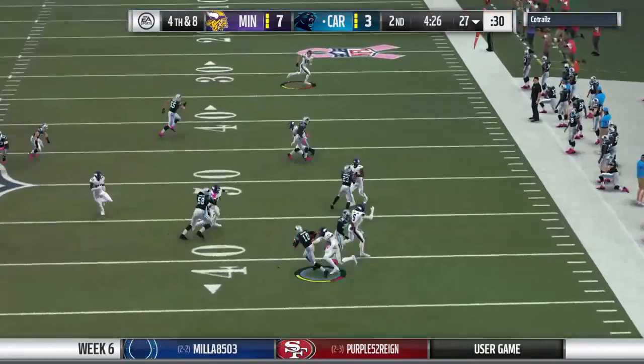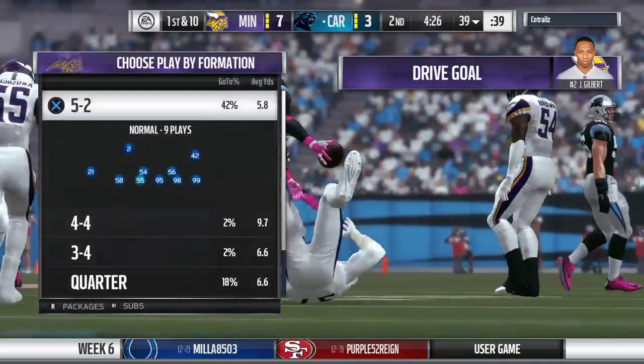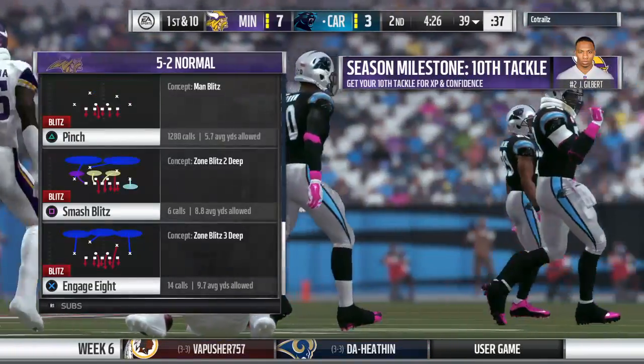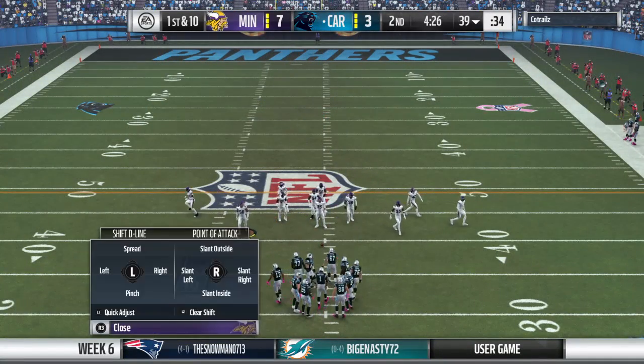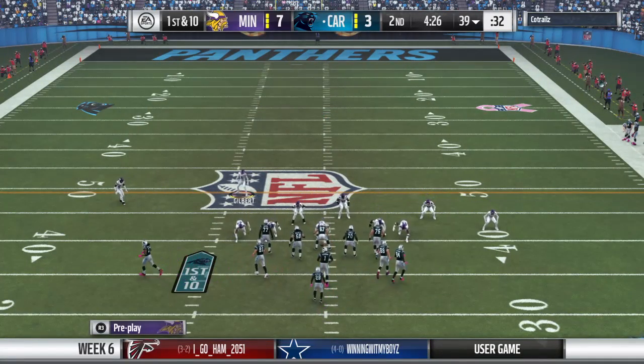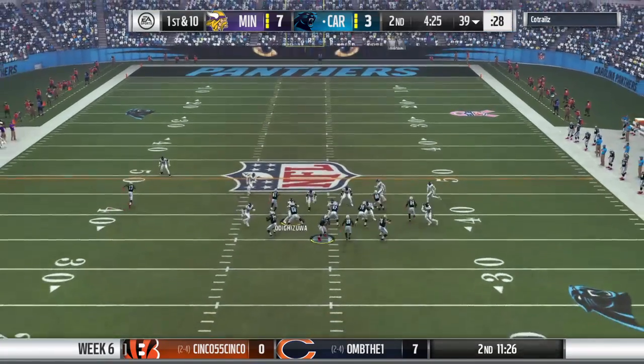Now Brown. Give him 11 yards that time on the return. And the Panthers will get it here as they take possession. Carolina getting set to take the field. And they had 3 points last time, but they didn't want 3 points because they were well within range of scoring a touchdown. We'll see if they can do better now.